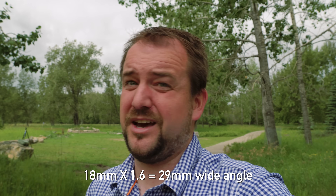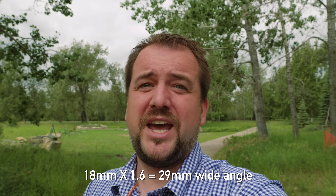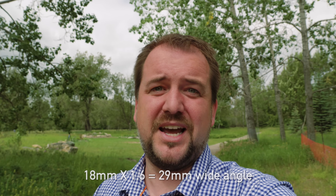For vlogging, the R7 looks like a really compelling option on paper. We've got in-body image stabilization, phase-detect autofocus, headphone jack, and microphone jack — and in practice it is an excellent vlogging tool. My main concern is just the lenses. There's an 18-45 or the 18-150, and neither of them are giving you much on the wide angle. Remember, this is actually a 1.6x crop instead of the 1.5x crop on other APS-C models. So Canon really needs to bring out a compact ultra-wide lens, and then they're going to have one of the best vlogging cameras out there. For now, you're likely going to have to adapt EF lenses, and that will impact autofocus performance.